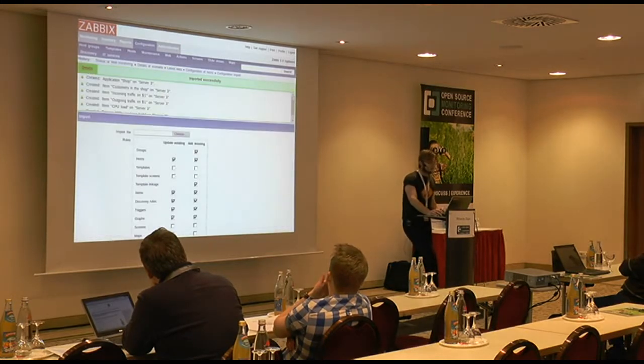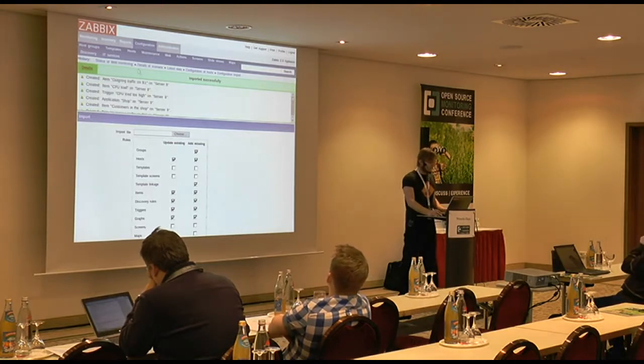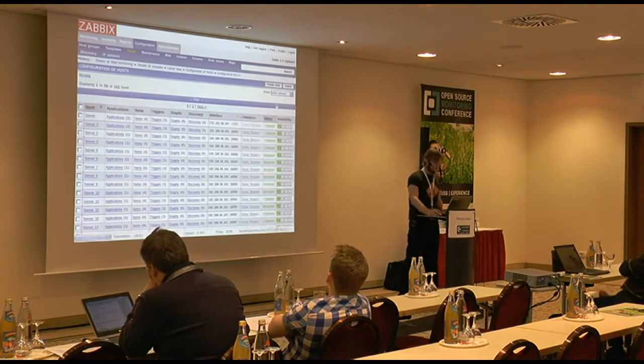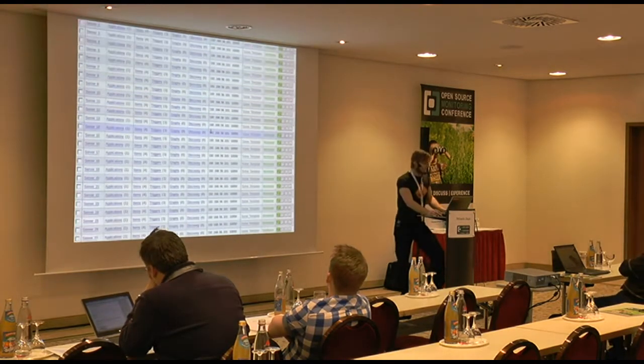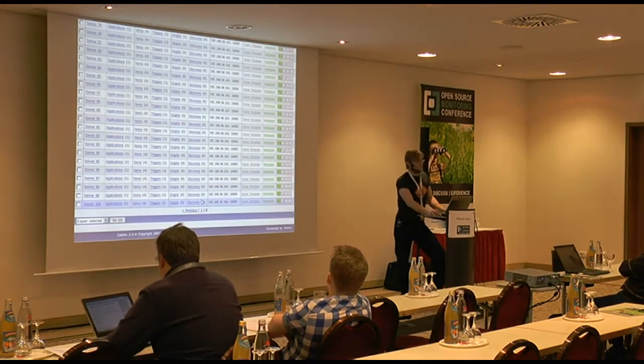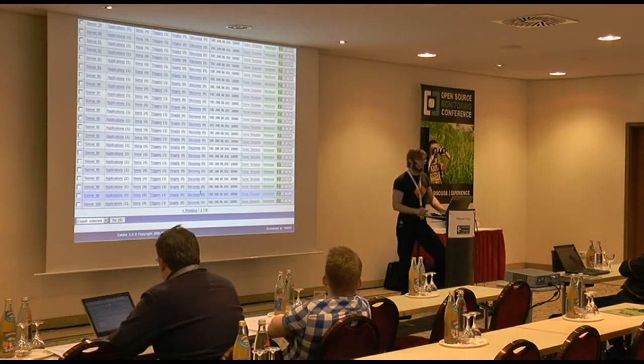If I expand the details, I can see that this XML file contained a bunch of hosts which were linked to the same template that I created initially. So for each of them, application items were created, so everything was done. They were numbered. Now if I look at the list of hosts, and let's say I filter by the Linux servers, which is what I was importing, I can see that in total there are 100 hosts. So that is one way to populate the configuration information in Zabbix without clicking around for a few months.